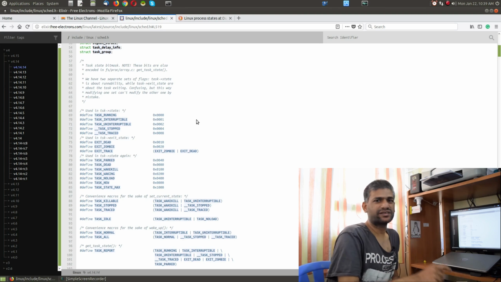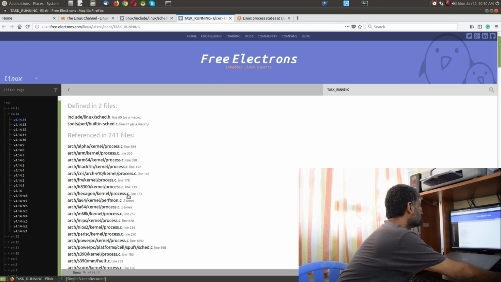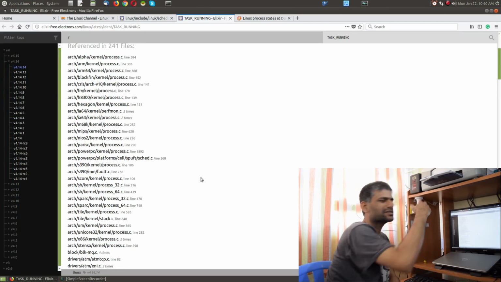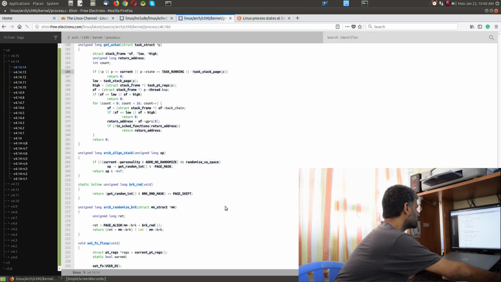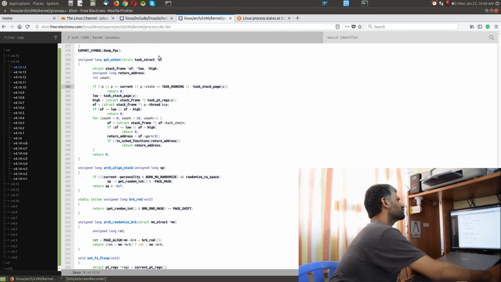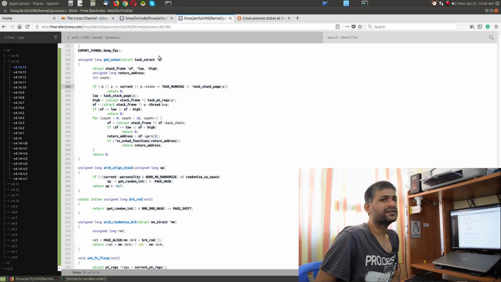If you want to check any examples of this implementation, you can search this word over here, and you can see there are various places where it has been referenced. You can click any such example. Let's take this. In this case there is an example with struct task_struct, and this is the instance passed, the argument passed to that API, get_wchan or something like that.